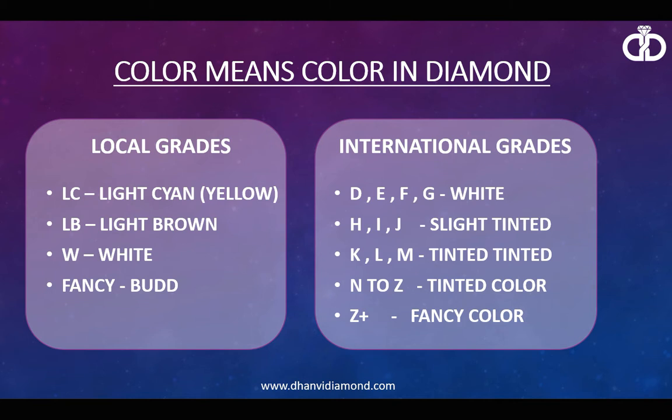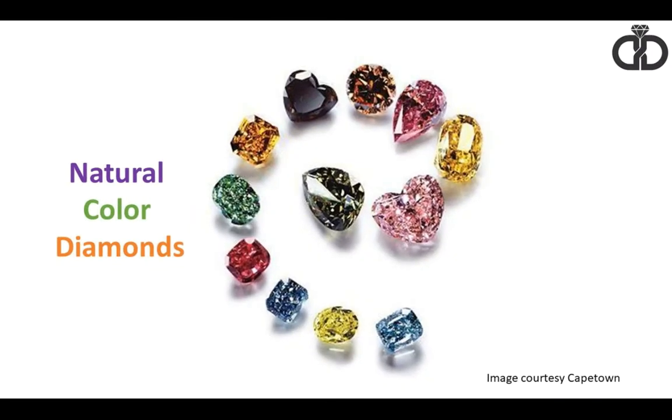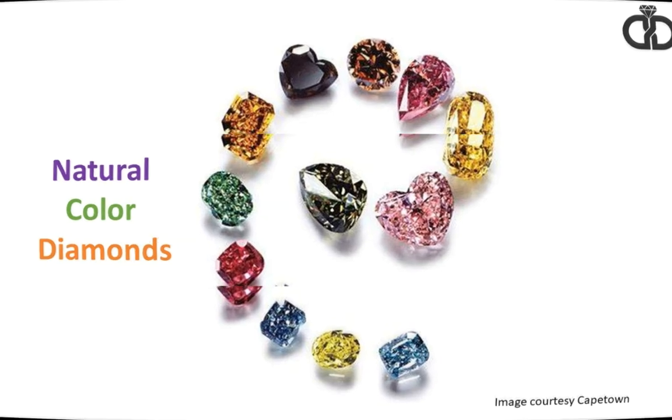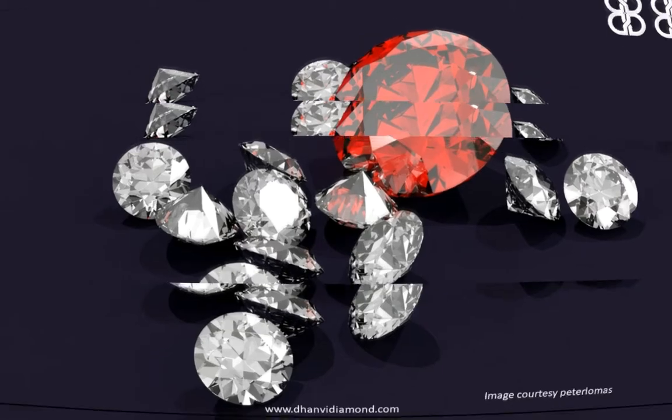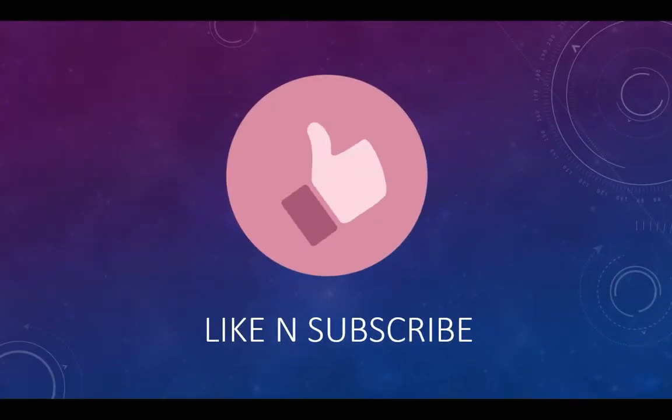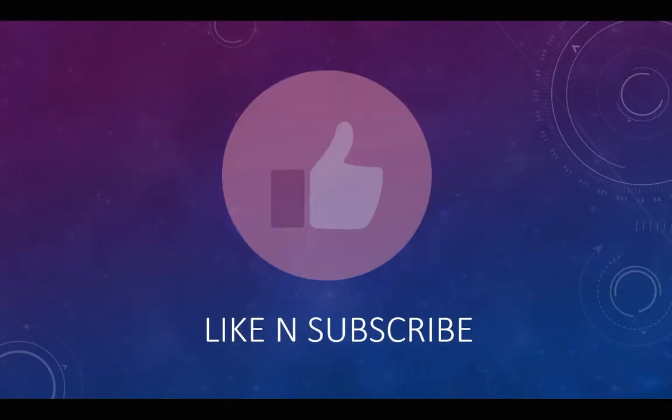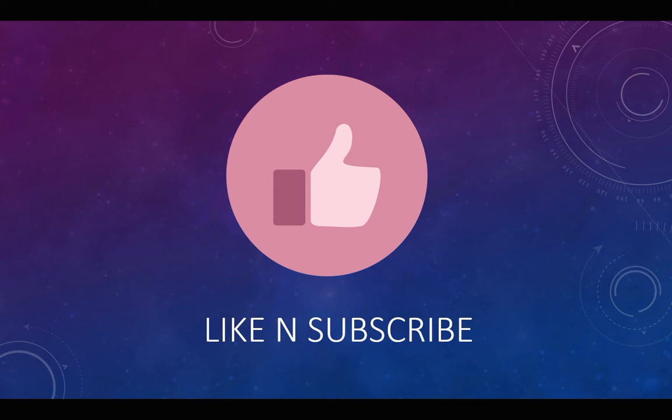Almost each and every color that I can see, a natural diamond can be found. So all those colors are defined under the category of fancy colors, which has been defined as the Z plus category. All the pinks and greens and dark yellows and orange colors, they all come under the category of fancy color, which is Z plus. So this was the international grading system of diamonds, which is done by GIA and IGI, the most prominent, most popular laboratories in the world.